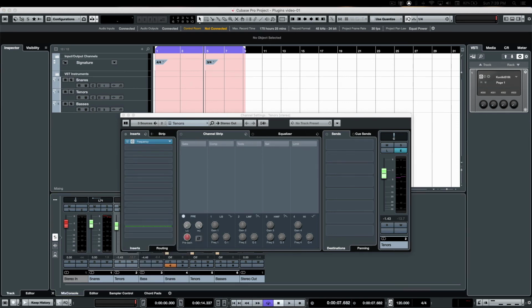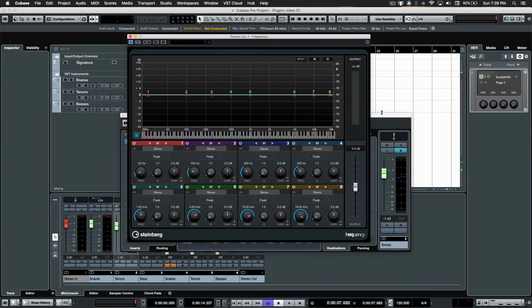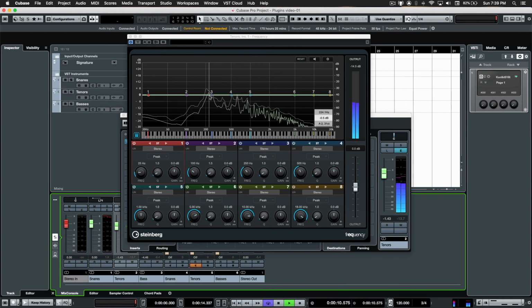Let me bring up tenors. Here again, we can see totally different frequency information from the tenors. Might boost this here, might just boost here to get some more attack. Maybe too much there, but a similar idea.